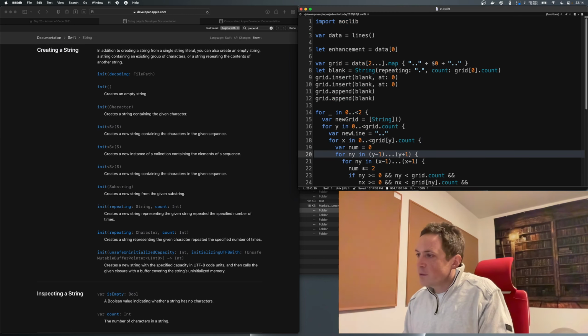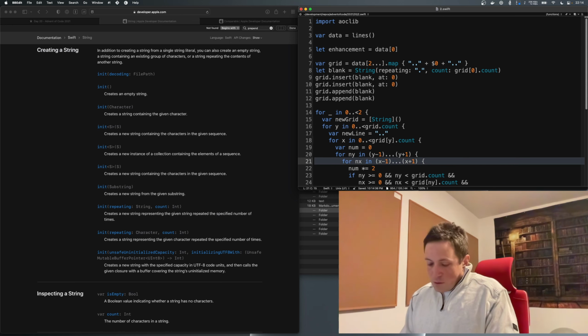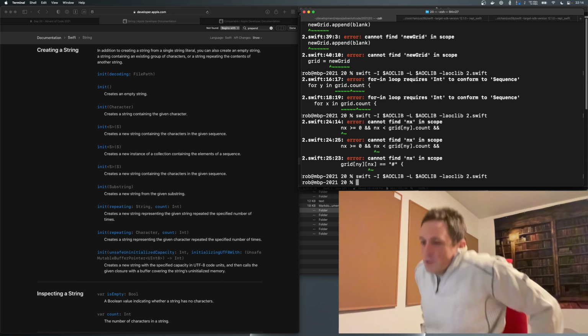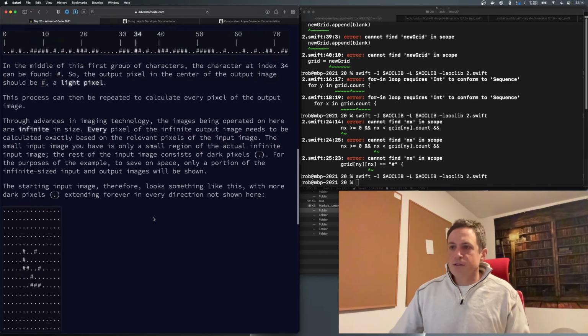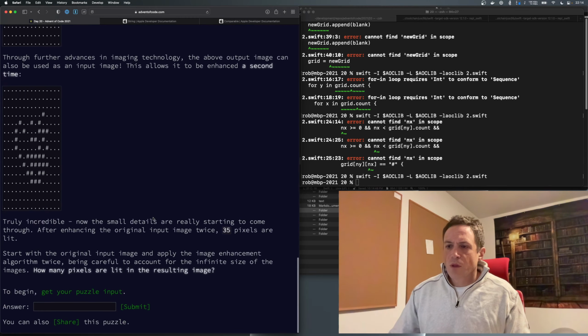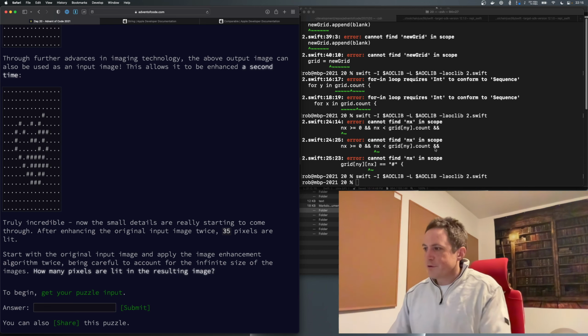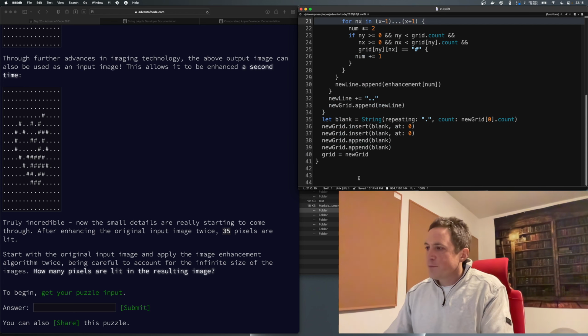Did we forget 4? Oh. Thank you for catching that. Okay, so what are we actually trying to output here? Is it a visualization or what? How many pixels are lit? Okay, that's implementable.